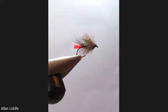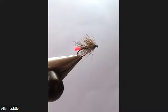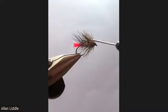Your tail fly, your fish will take the tail fly, obviously, when you're short lining. But essentially, it's your bob fly and your middle dropper that are going to grab most of the attention. So that's it, guys. Nice and simple.